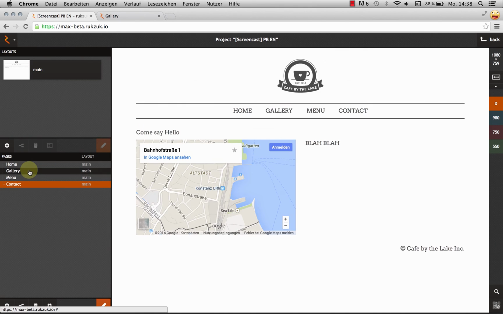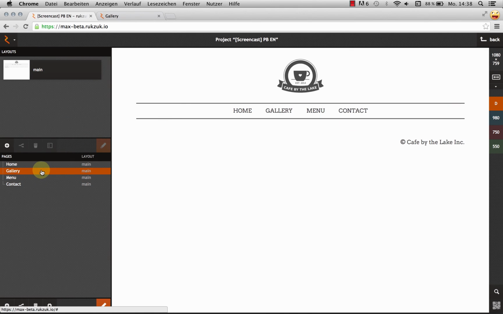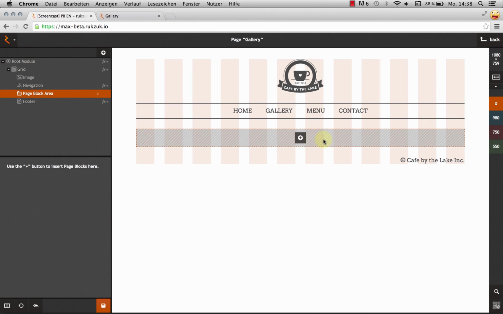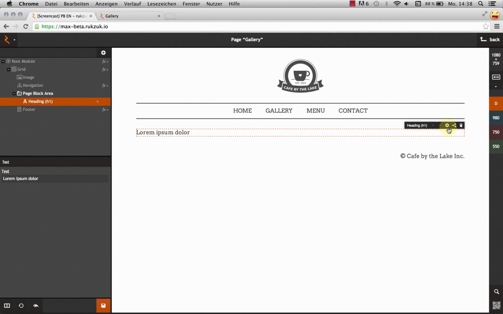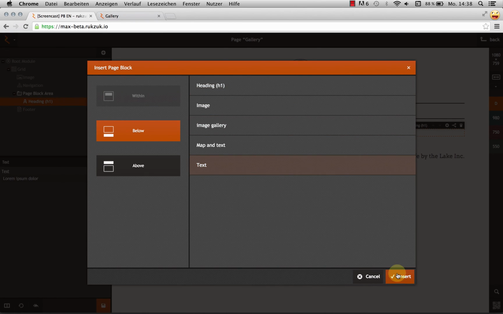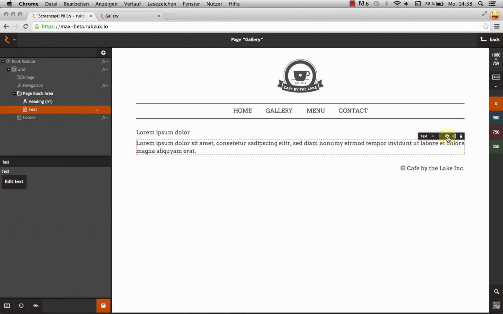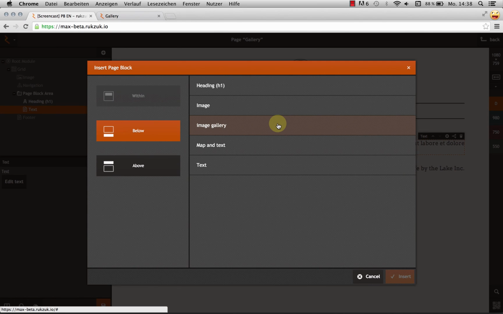Now the only thing we have to look at is our gallery. So I'm gonna add a heading just to make things clear. Add a text module, and now I'm gonna add our image gallery. And remember, this is a page block area within our page block area.